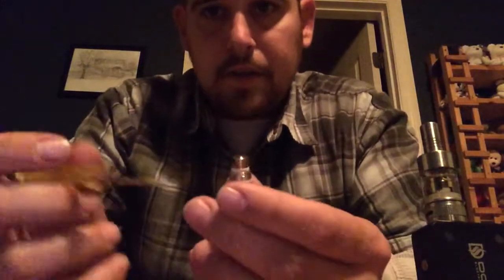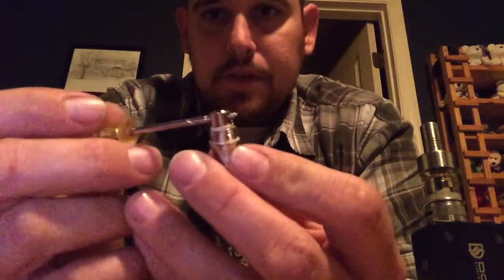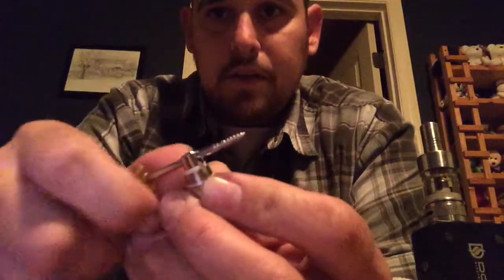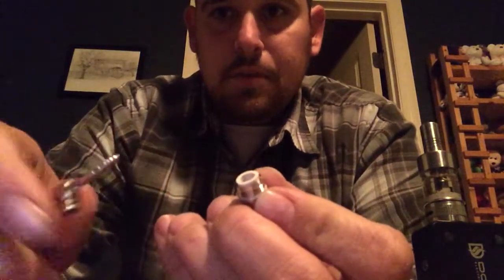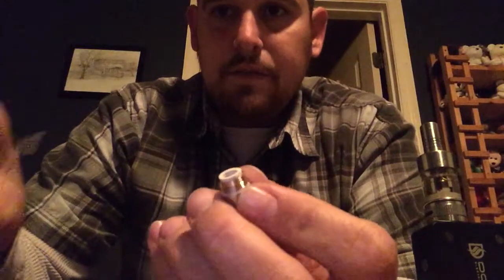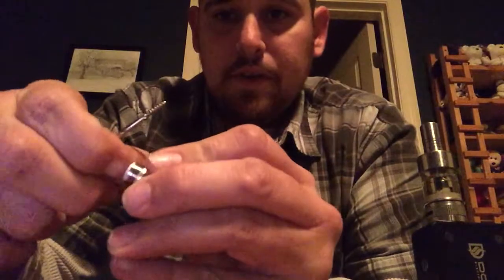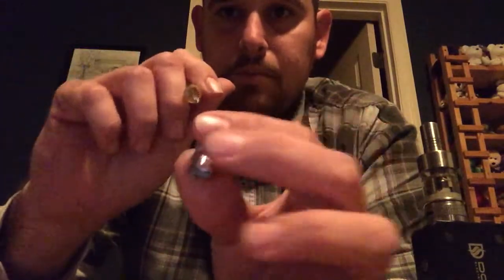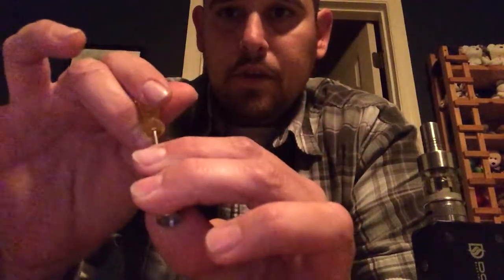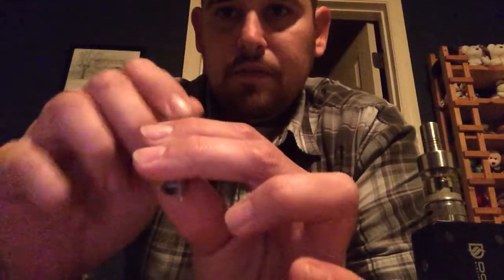Alright, let's get started. On the bottom of the coil here, you're going to see this piece. You're going to stick a screwdriver or something in here and pry on it. Should come out fairly easy. Put that to the side. You're going to use that for later. You could take this rubber piece out. Usually I just use my fingernails, it'll come right out. There you go. And then push your coil and cotton out. It should just come right out of there, all your old stuff.